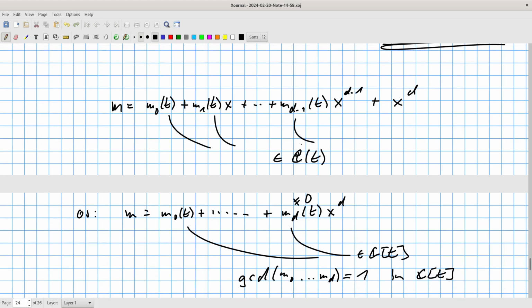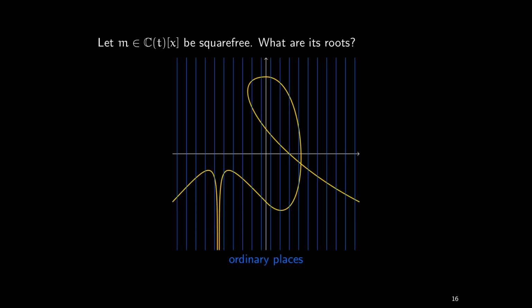In this formulation, you see that there are interesting things going on when t runs through the complex numbers and hits a root of this polynomial. When it hits a root of this polynomial, the degree of the m at this particular t will drop, because this term will disappear, and then it depends on what is below. This is what you observe here at a pole place, because at every other point the m will have a certain degree in x, and that means for a specific choice of t, you will have a certain number of roots determined by the degree of the polynomial in x.